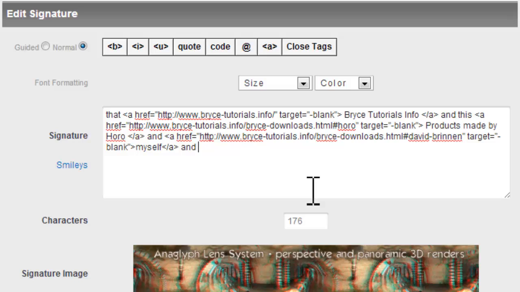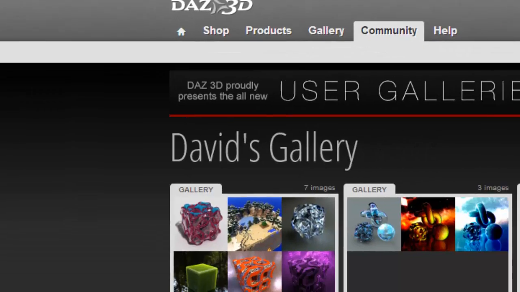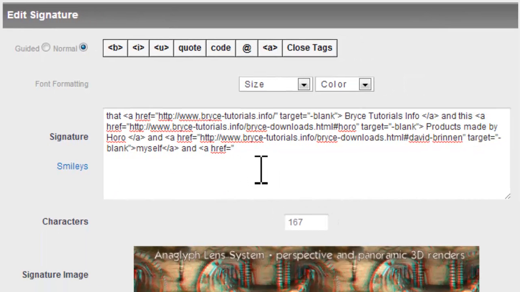So I need this less than symbol, a space, href equals and inverted commas, and at this stage you want to paste in the link. So this link here, you want to copy and paste that in after the inverted commas. So you paste that in and then close the inverted commas, press space and type target equals inverted commas, then minus blank. Right, oh, it's a hyphen blank.